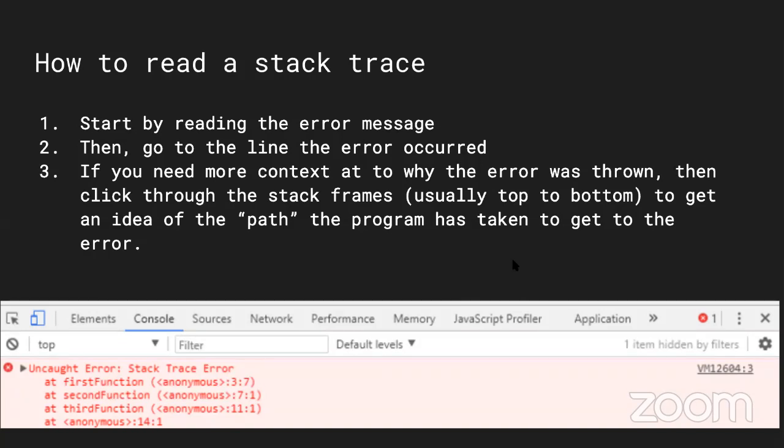And if you need more context, you can click through the stack frames. Now, when you do that, it will open it up in DevTools, and you can look around where that line is as well. So often, what will happen with me is I'll click on a stack frame and go to somewhere in the code, and I won't be looking at that line. I'll be looking around it, at more the context of where that call happened.